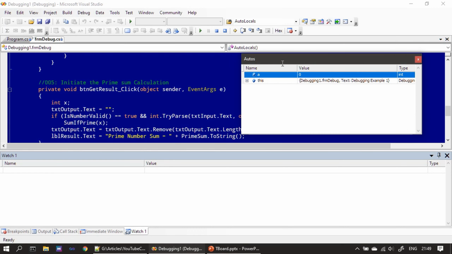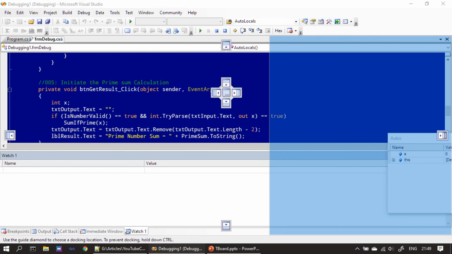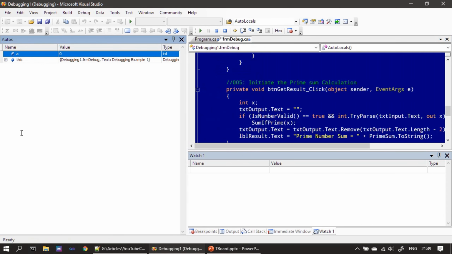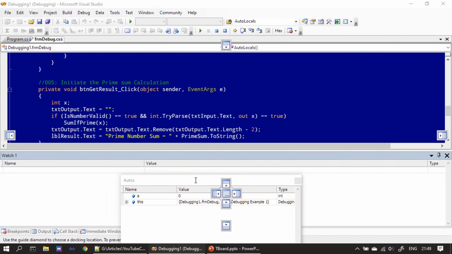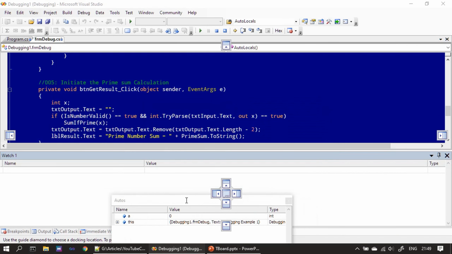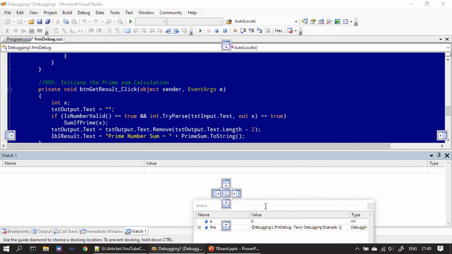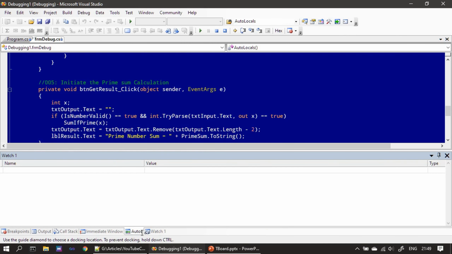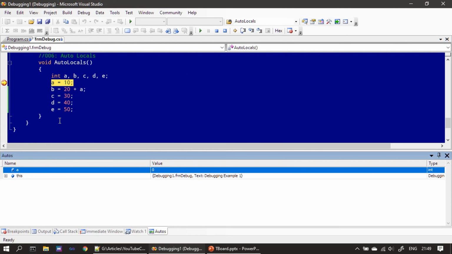You can click on the title here and move and keep it anywhere you want. So now I kept it here on the left side, and if I move here, in the bottom you can see the windows are already stacked. So now I moved down and I stacked the auto window here. Alright, now let's explore.